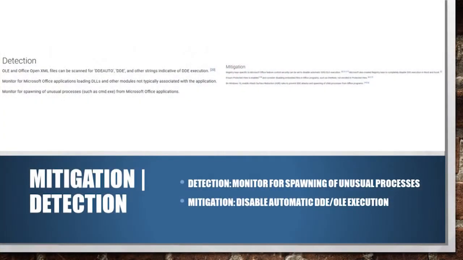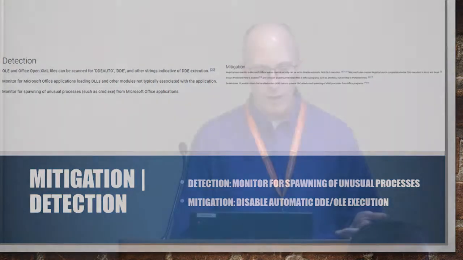So also within MITRE, it gives you great information as to how you can defend against these types of attacks, right? When we look at this, we also see detection. We can also see we need to build up better detection. We need to make sure we have logs that can actually show us loading DLLs and other modules not typically associated with the application into the application. We need to be able to have that kind of contextualized information.